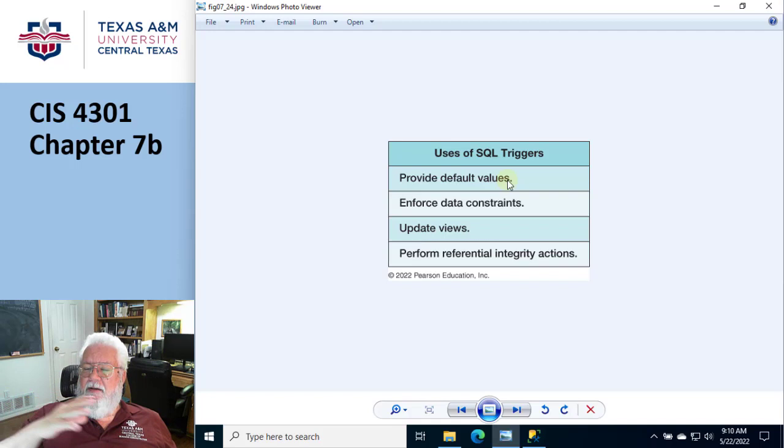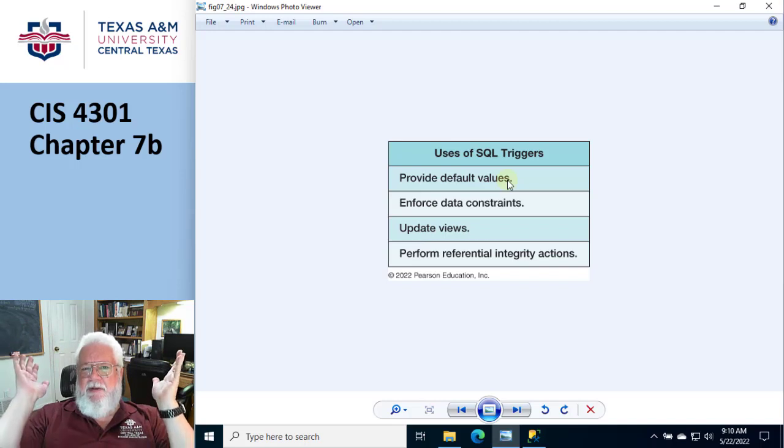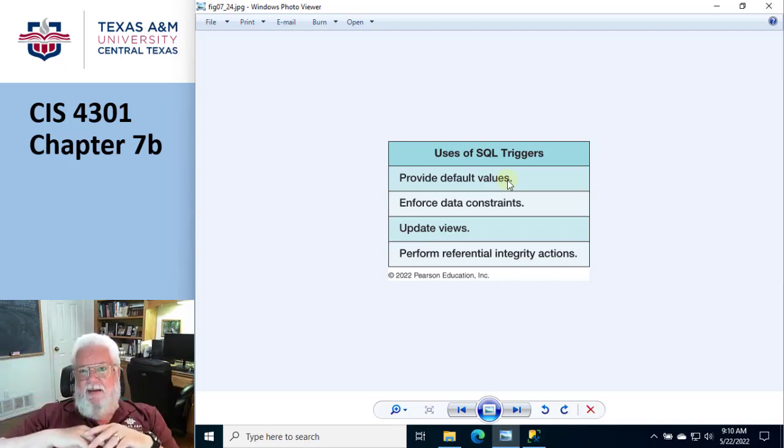That way, if somebody breaks through the security barrier of the web page, they can't do anything, because all the web page does is talk to these stored procedures. And there is no stored procedure for destroying all records. In other words, it limits the amount of things that you can do. Okay, that's one way of doing it. So we're not actually going to do stored procedures, but you need to know what they're for.